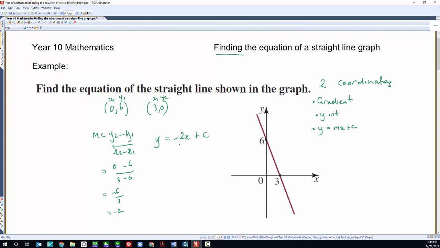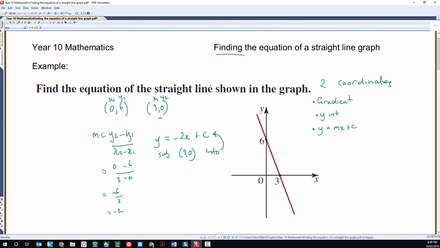Okay, so what we've done is we've worked out the gradient there, and I've substituted that. And the final step is to work out the plus c. Now, I'll show you how to do this. We're going to pretend like we don't know what the y-intercept is, but I can actually see the y-intercept straight away. It's 6. Okay, we're going to pretend that we don't know that, and what I'm going to do is use the substitute a point method. Okay, so what I'm going to do is sub in this x-intercept into, so I'm going to write this down, sub 3, 0 into that.